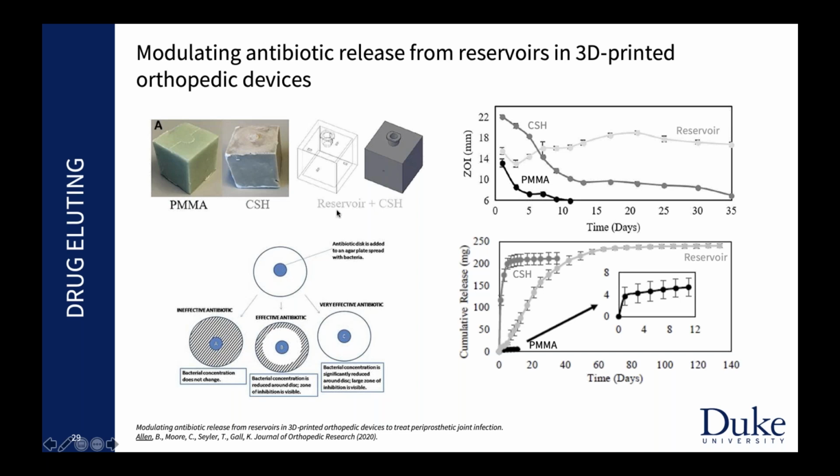So whereas calcium sulfate just dumps all the drug, you can see that in the lower right here, this is the release as a function of time. PMMA barely releases anything, then stops. With these really nice curves we can release drugs exactly at the rate we want from these printed reservoirs that have complex channels. This is a pretty simple example, but we build channels into the devices to let the drugs get out.